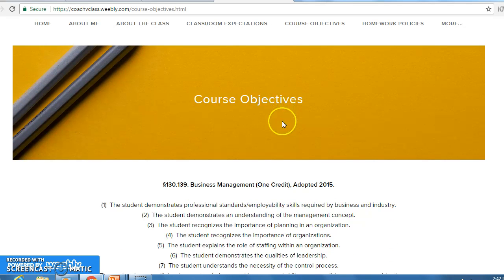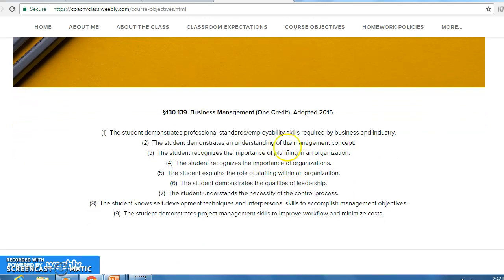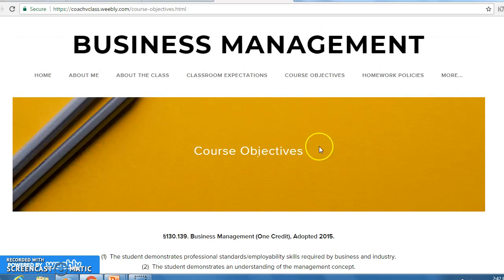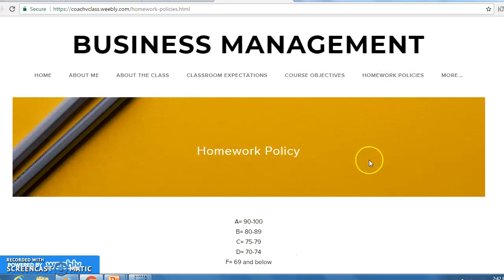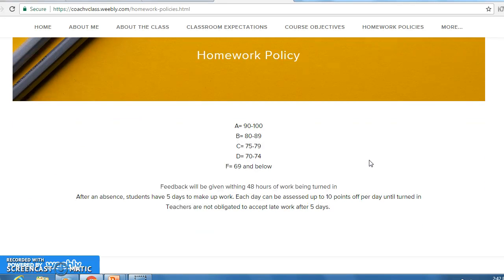I go to my course objectives for the next tab that are included from the TEKS. These are straight from the TEKS, everything that's applied on here, just so that way parents have a good understanding of what we're trying to do. Homework policies. This is our district policy that I went ahead and used here. And I feel like these are straightforward. We haven't gotten any issues here as a district, so I think I'll be okay as well whenever utilizing these here.